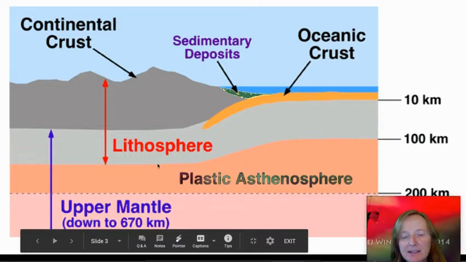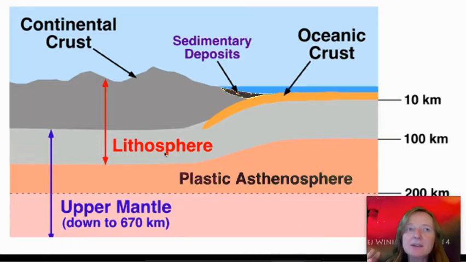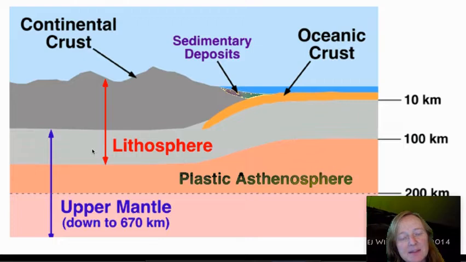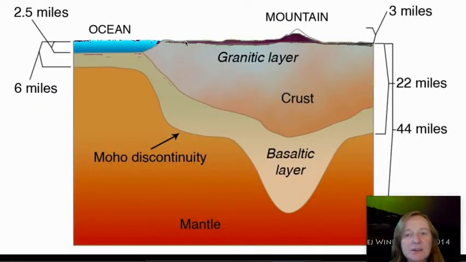This part right here, the lithosphere, is malleable, it's ductile, it's viscoelastic, it's plastic. It means that it's bendable. So when you put the crust on top of this bendable rock layer here, we call that the lithosphere. So we're going to take a look at it one more time.